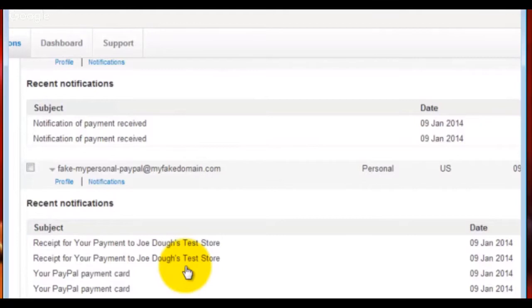So Sandbox, just as you played in the sandbox when you were a youngster, they're calling it Sandbox here for testing your PayPal button. And of course, you can test PayPal subscriptions and all kinds of other systems in there as well.